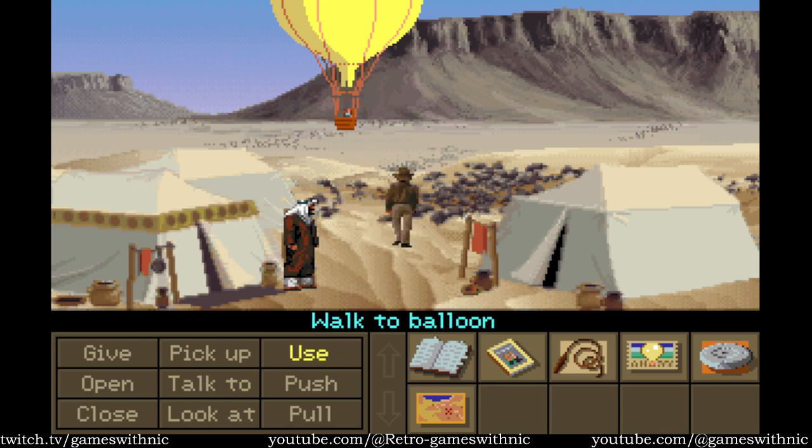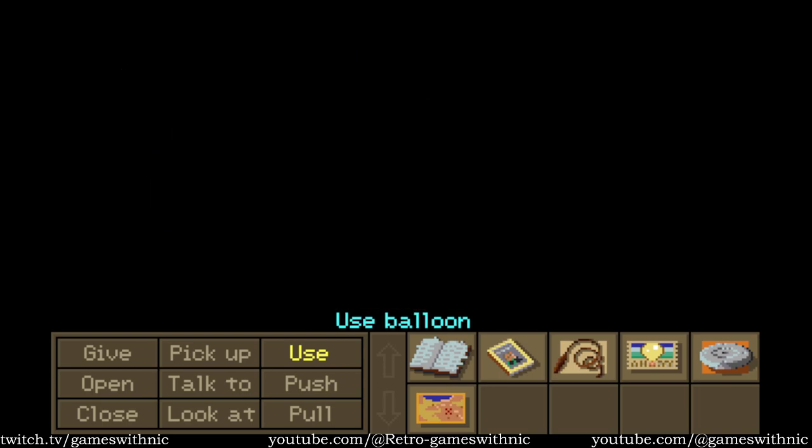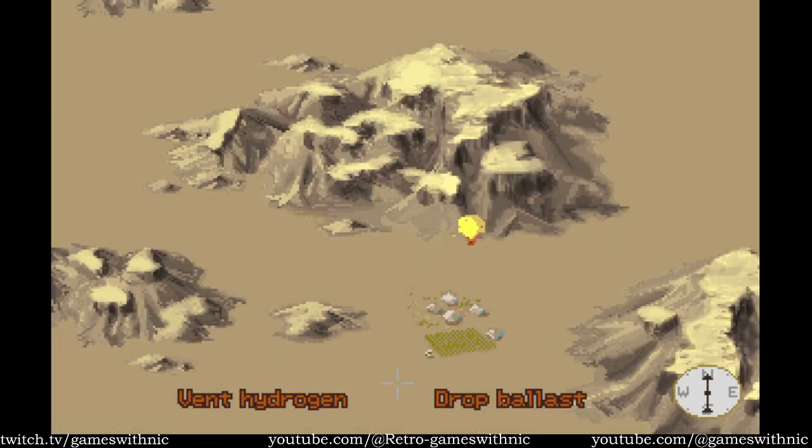Alright, back in our balloon. Going south, I guess. Use balloon. So the way that they made you control the balloon is that venting hydrogen and dropping ballast is gonna change the way that the compass goes, because they are getting different heights of different winds, which, you know, whatever.